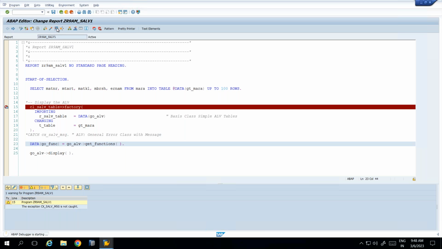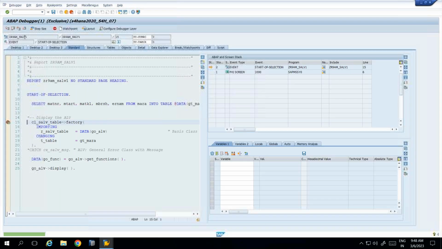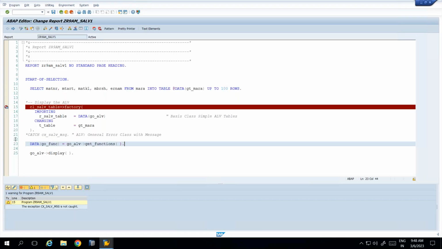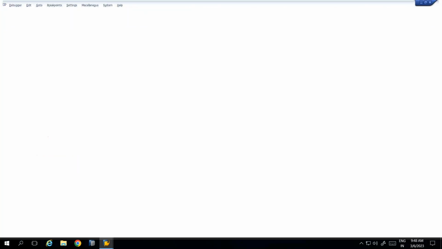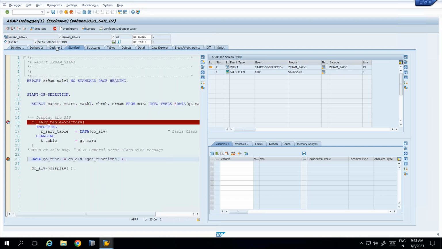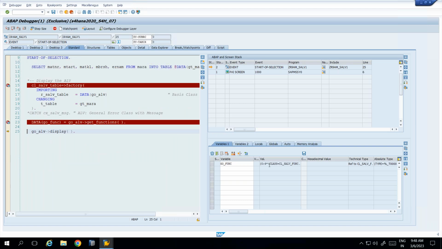Now when I click on execute, you have not gotten all your functions. But now you will be getting your functions when I click on execute. If I press F6, now in this function you will be getting your class.